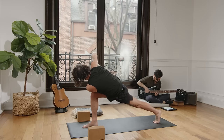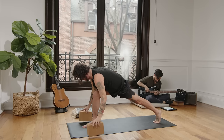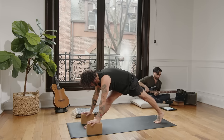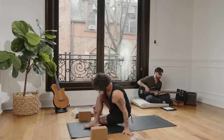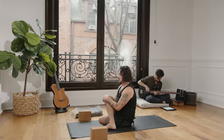Take a full breath in and a full breath out. Look down, bring your hands down, straighten that right leg, walk your foot a little to the left. You're gonna step your left knee behind your right ankle and just come to sit. Once you come to sit, draw that right leg in a little bit more.